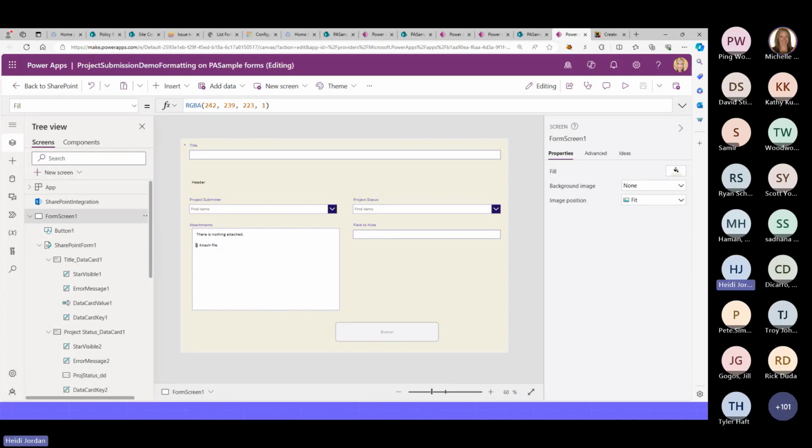Absolutely. Yes, to answer that question, yes, you can. You don't have to use the form control. For the sake of this presentation, we're using the form control because that's what's embedded in the SharePoint list form. But you're correct. You do not have to use that. Because of the way we started, which is went to the SharePoint list and clicked on the customized forms, that's why this is all baked in. Otherwise, you could just go create a Power App and then add in your fields and then use a patch at the end to patch the record. But it is definitely way easier to get started this way. But to answer your question, yes, you can do that.